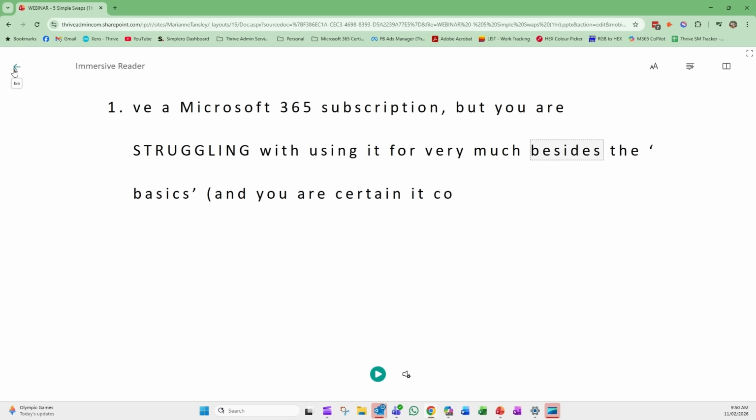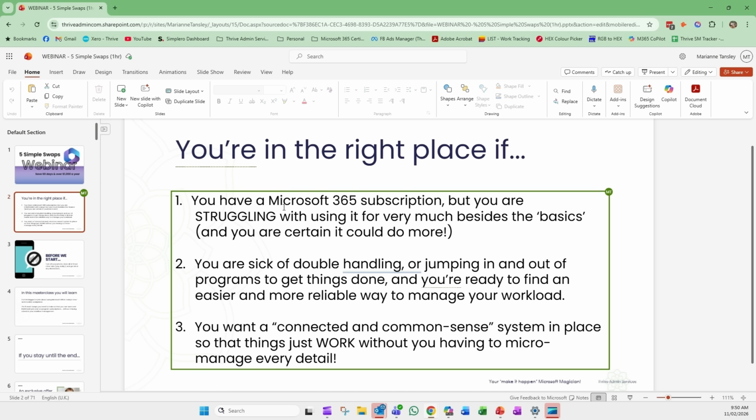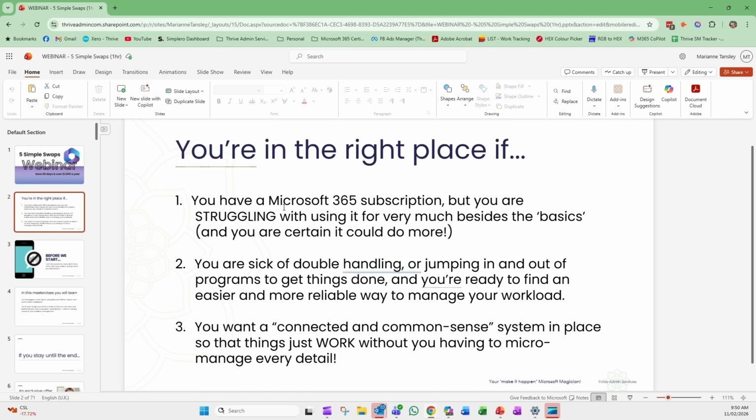Now I have got my PowerPoint here. It's exactly the same PowerPoint as on the desktop, so you can see that I'm in the same place. You head to either office.com or cloud.microsoft in your web browser of choice. Open up PowerPoint from your main dashboard and then open up the presentation that you want to check.